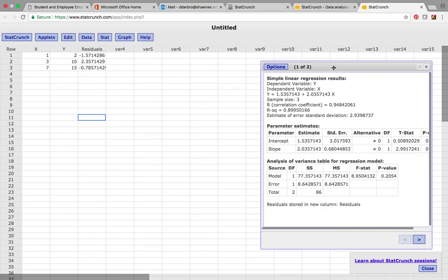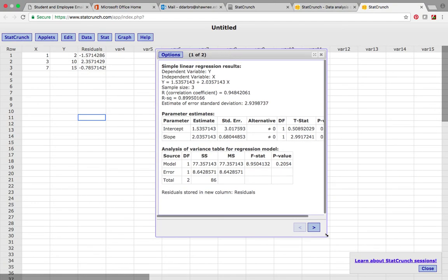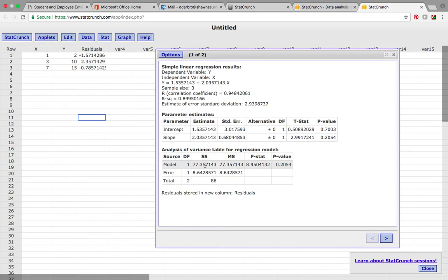By the time this week's over, you're going to learn far more than you ever cared to know. You'll learn about the sum of squares for your regression, your error term, your total, how we get the F-stat, and what the p-value means, whether it is less than 0.05 or greater than 0.05. But what we can see is a correlation coefficient of 0.95, and that our model is easily found right here.